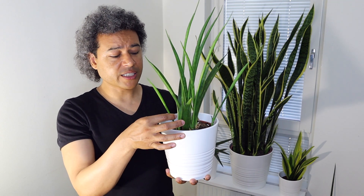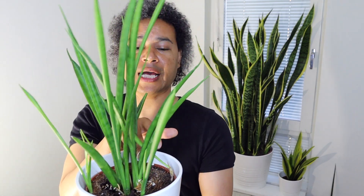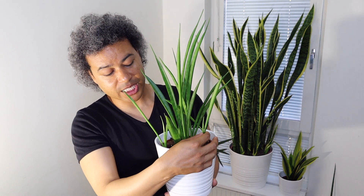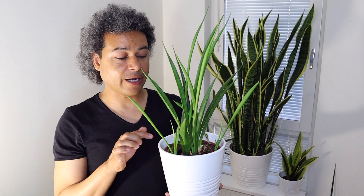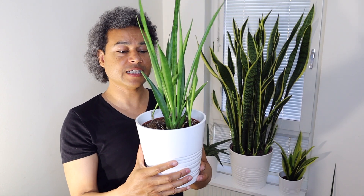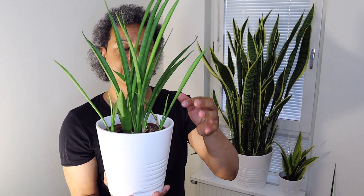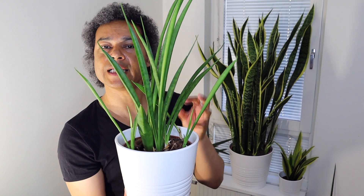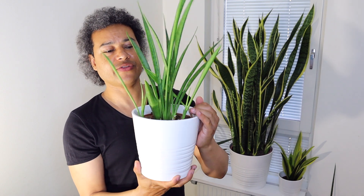Since I put soil around the edge, this plant is throwing out pups — here, here, and here around the edges. But they're having a hard time supporting themselves because they're on rhizomes on the top, and when the leaves get longer they flop over. The mother plant in the middle is doing very well, staying nice and compact, but I do need to get on and put this in soil and place these pups a little further down into the pot so they can stabilize.